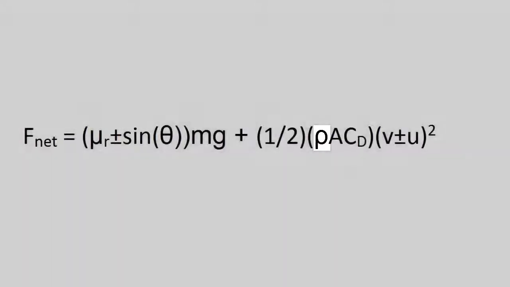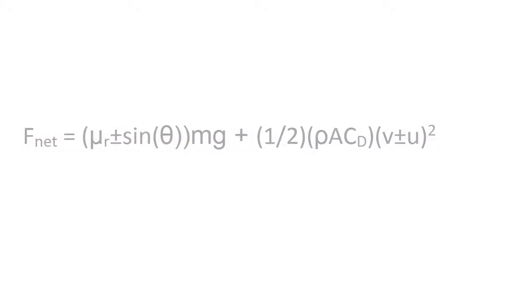The value of rho can be kept constant to be the density of air, which is 1.225 kg per meter cubed, and A is an approximate frontal area of the bicycle and rider, 0.7 meters squared in our case.